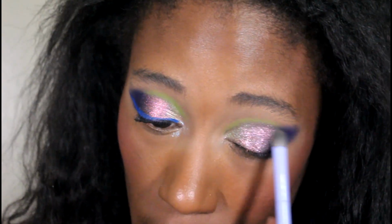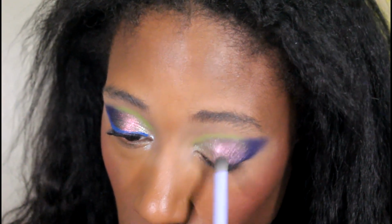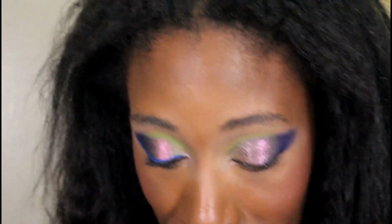So I just took the second shade and put it back on top again. I took this shade and put it on top of this shade right here, just kind of blending them at the edges where they start on the eye, so it won't be as obvious. I mean, it's still gonna be obvious, but y'all know what I mean. So that's pretty much it for the shimmers.